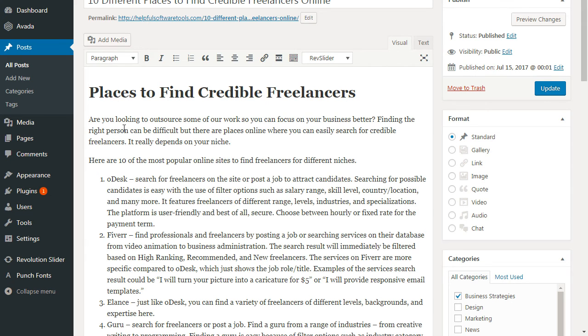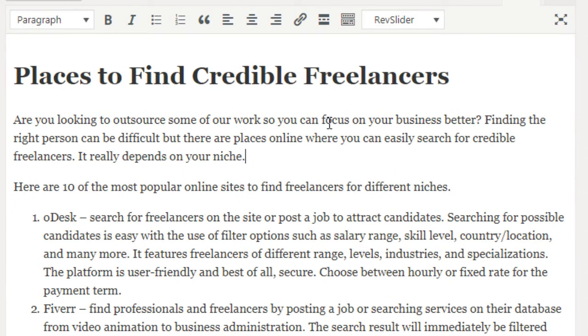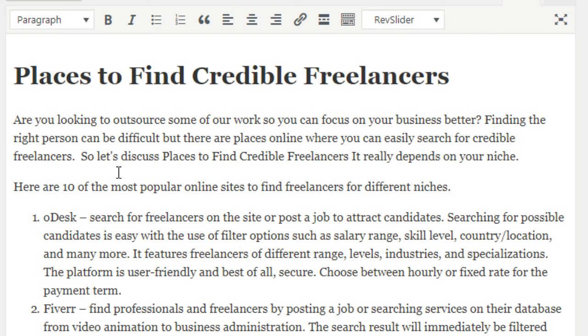So you want to make sure that it is in the first paragraph. So it says, are you looking to outsource some of your work so that you can focus on your business better? Finding the right person can be difficult, but there are places online where you can search for credible freelancers. So let's discuss places to find credible freelancers. So obviously the first letters are capitalized.